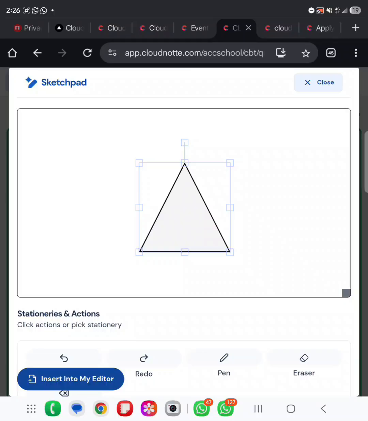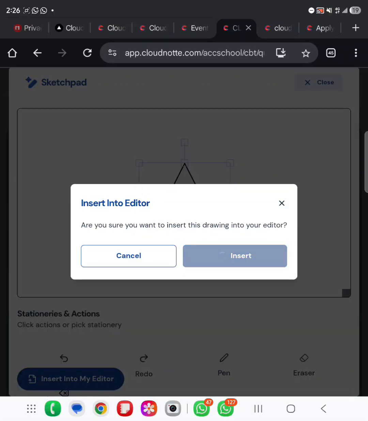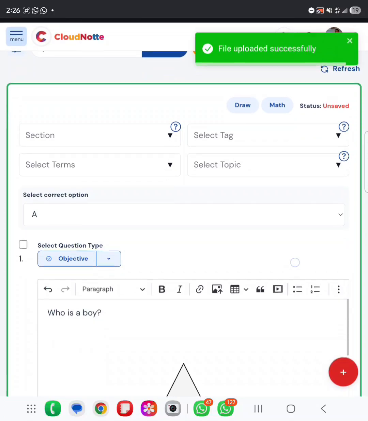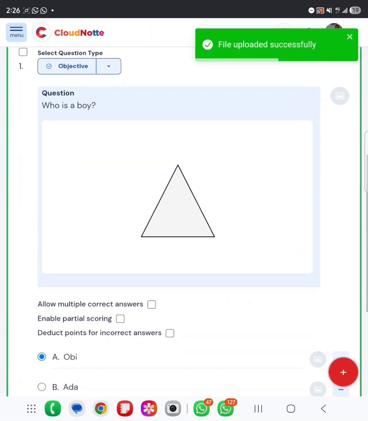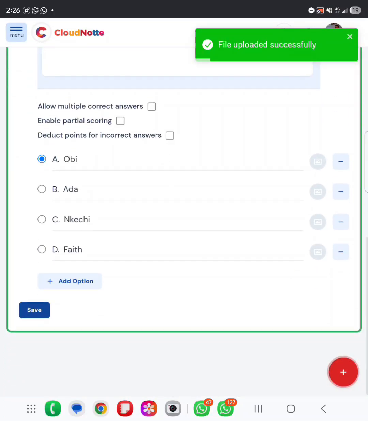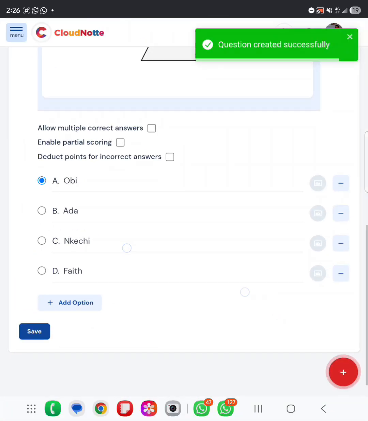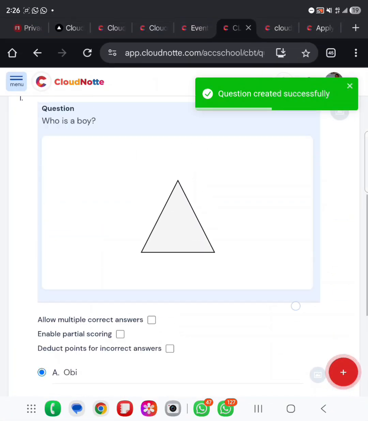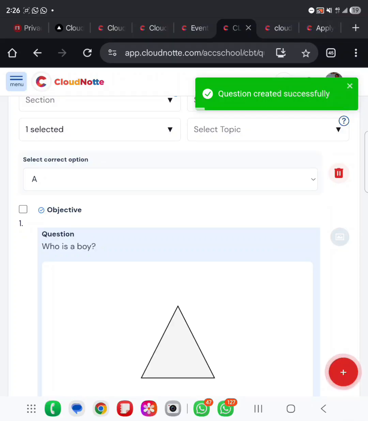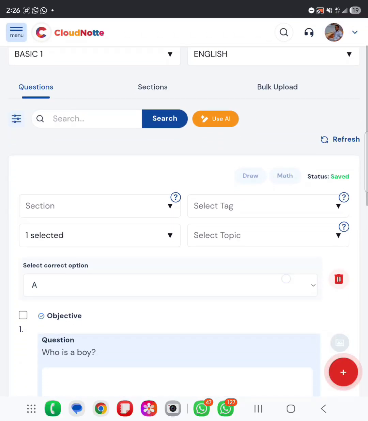And then click on insert into my editor. So this will allow you to insert shapes into your question. So it's that simple. Once done, click on save, and congratulations, you've saved your first question on CloudNote successfully.